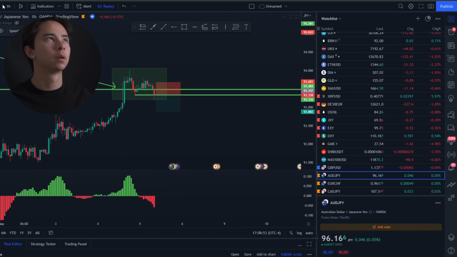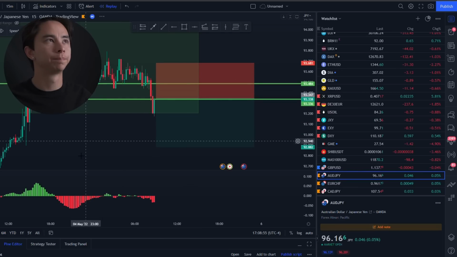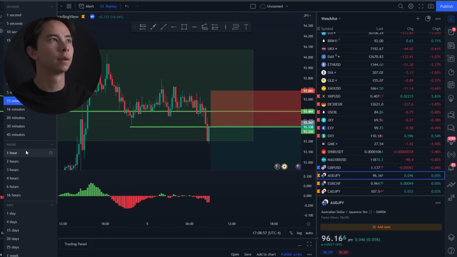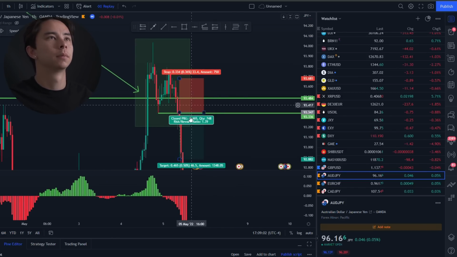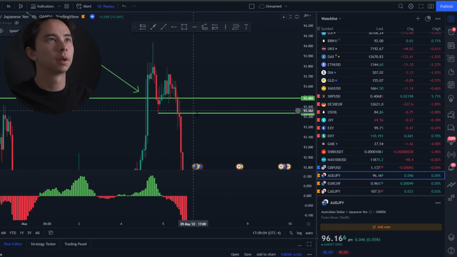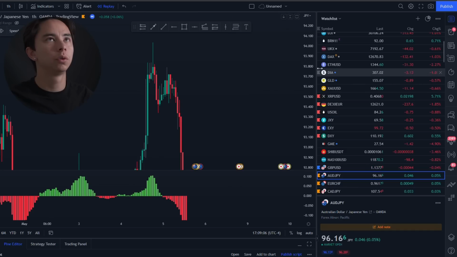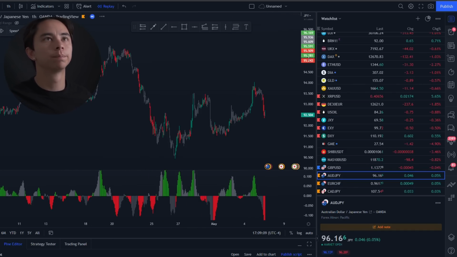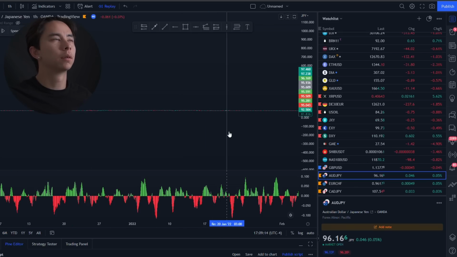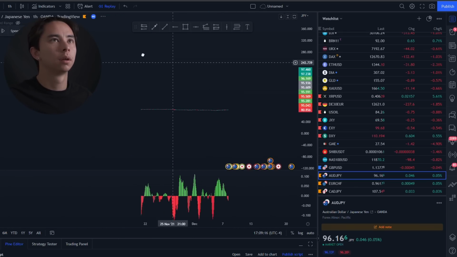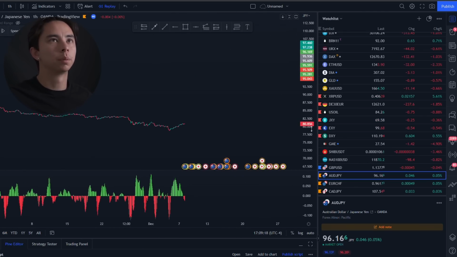And the if for this specific example is if it breaks that area. So it broke that area, and then as you can see, kept continuing after that. I will do a random trade with you here. I'm going to go back and replay randomly back here, and I will show you another example.